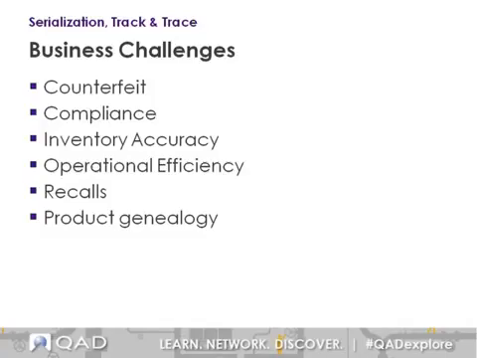Product genealogy is really about understanding where certain goods went through. If you have a recall or any sort of adverse event, how those goods were made, which products, components, and materials were used, which supplier they came from, or which machine you produced certain semi-finished products on, and so forth. Based on that, you can understand the impact of any sort of non-conformance, so that you can really nail down the places where the problems are.